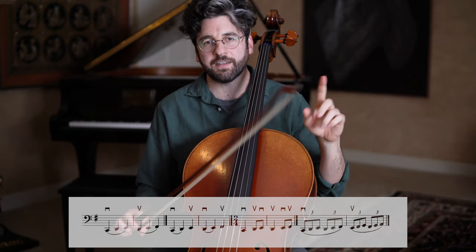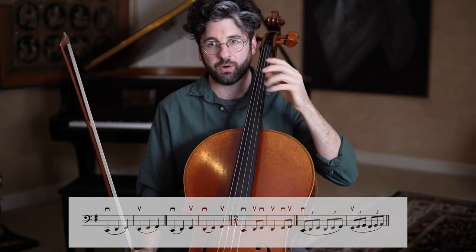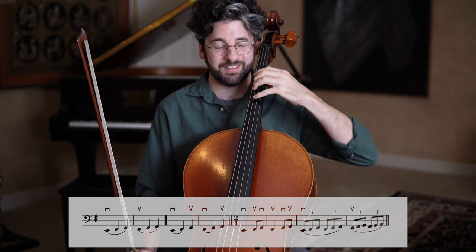Okay, that is really good work because you now have two short notes right before the shift. So you have to really clean your shift up if it feels sluggish at all.